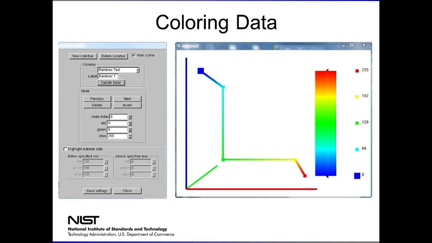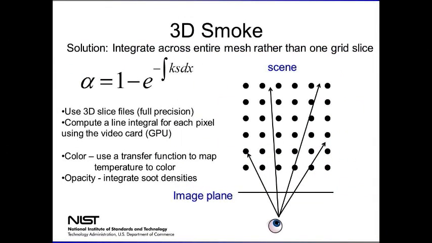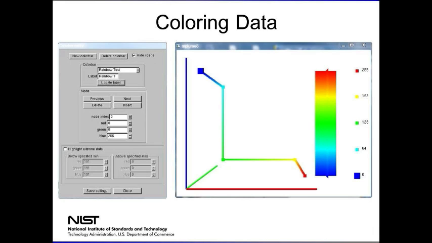Now, a little bit of an aside, I want to talk briefly about color. The 2 steps here are, I'm presently using soot to come up with an opacity of the smoke and using temperature to come up with the color of the smoke. Now, I want to talk a little bit about color and its use in representing data, and why it's important for coloring smoke or anything else we color.